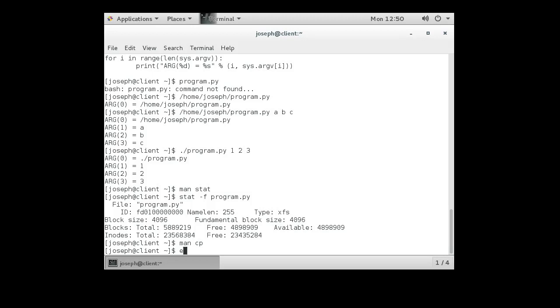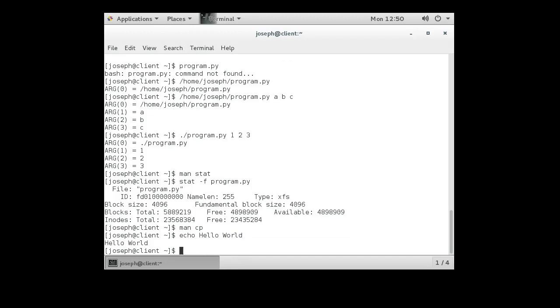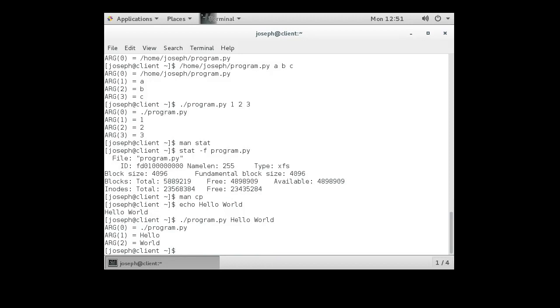So the echo command, echo hello world. The question is, how many arguments did I pass? The echo command would be argument 0. Hello world gets echoed as one little thing, but it's really two different separate arguments. The space separates them. So when you have a space, it separates things. So let's try running program hello world. You can see that hello is separate from world.